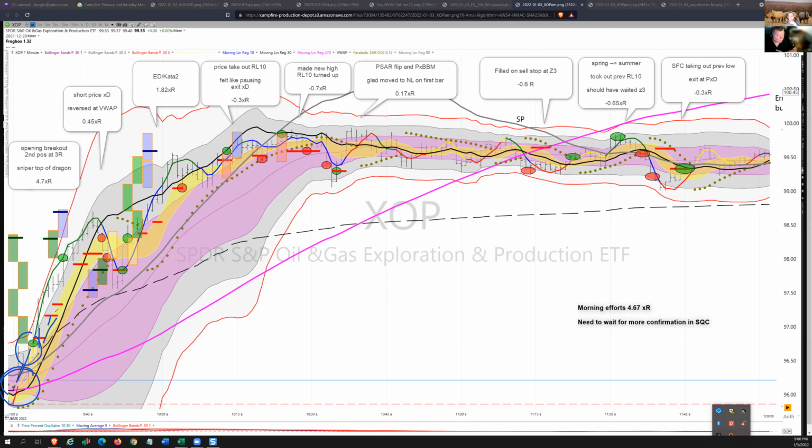He waits for it to break through the dragon, gets short, gets a 1, 2, 3 cover, gets paid, waits for it to cross the dragon, raises no lose. Dinner for two, raising a stop, 1, 2, 3 type of an exit. Nice. This one might be a bar or two late. I think maybe we might have gotten this, but still, that's pretty good. That would have made that a scratch instead of a minus 0.3. I like this effort. That's a good capital preservation.